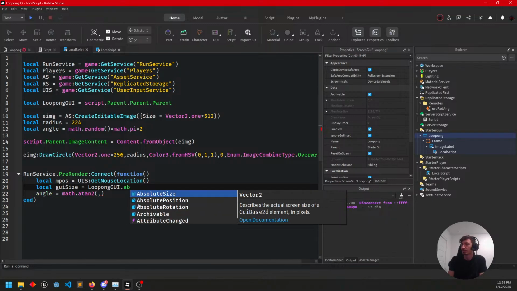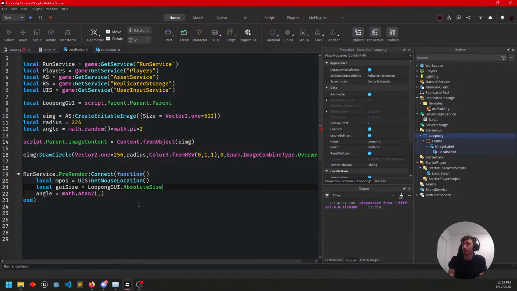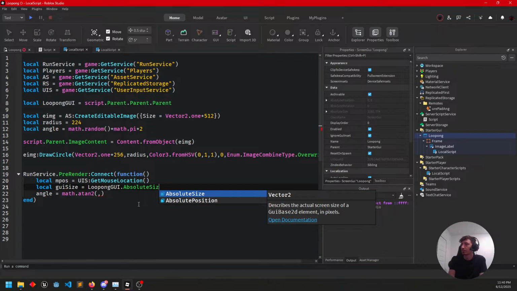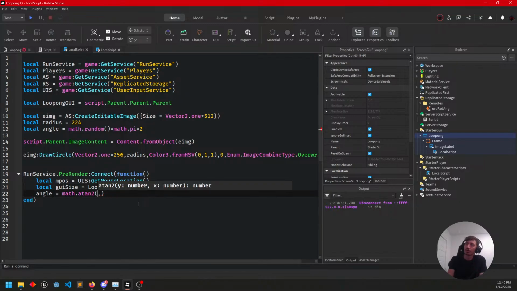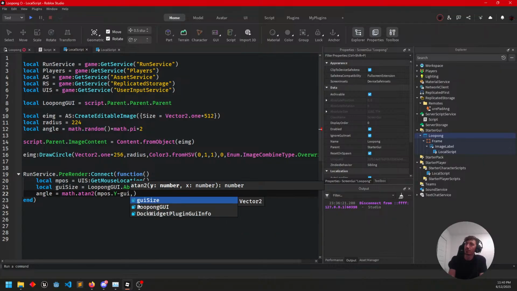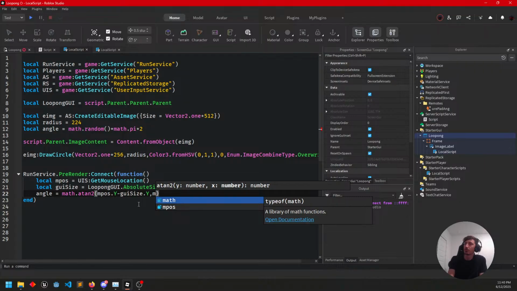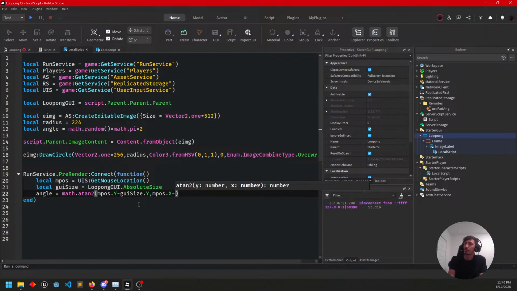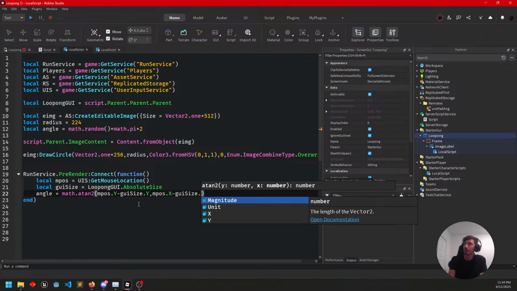It just grabs the actual screen size of the GUI in pixels. So that's probably what I need. That returns a vector 2. Okay. So I just go mpos.y minus GUI size.y, and then mpos.x minus GUI size.x.